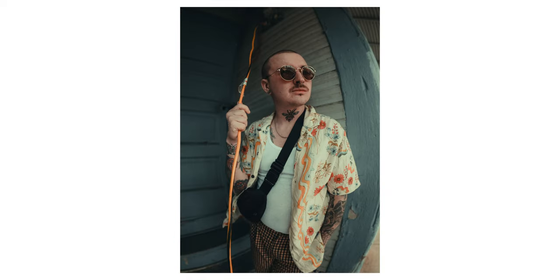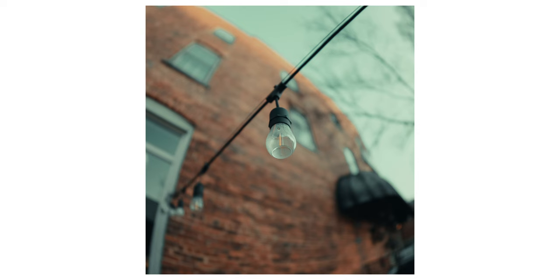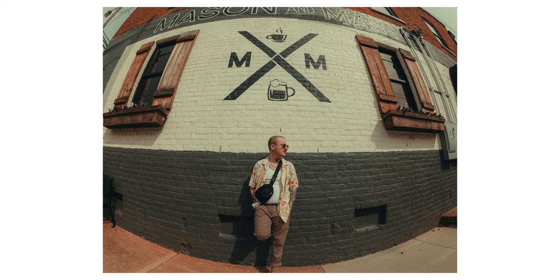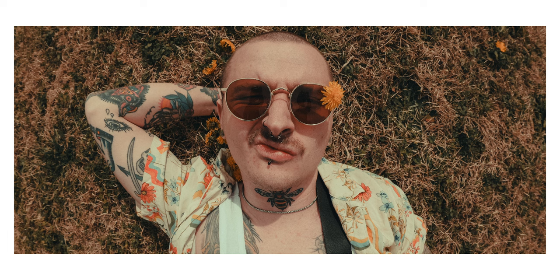This is a fisheye lens, so you are going to get some fisheye distortion for better or for worse. I know a lot of times I'm not a fisheye fan, but every time I use fisheye lenses, I end up being a fan after I'm done using them. Over the last year or so, I've really fallen in love with wide-angle portraiture — it's a way to create portraits that's a little different than what most people are doing. We did some wide-angle fisheye portraits with this lens and I really love what came out of them.